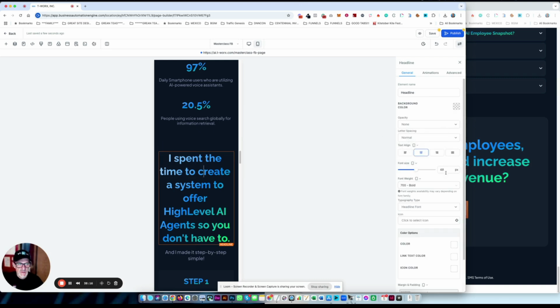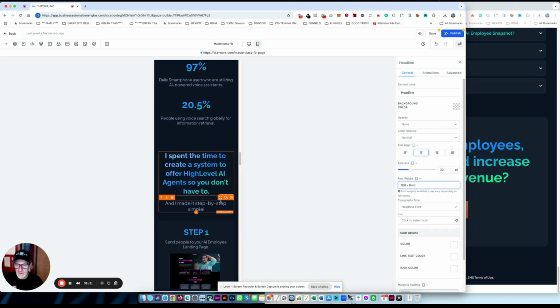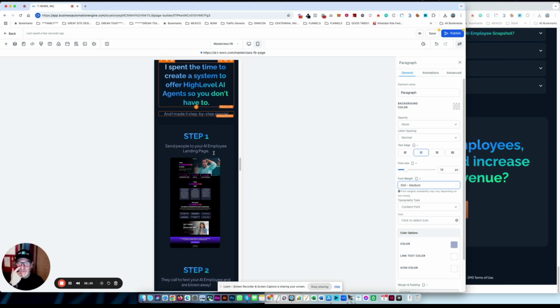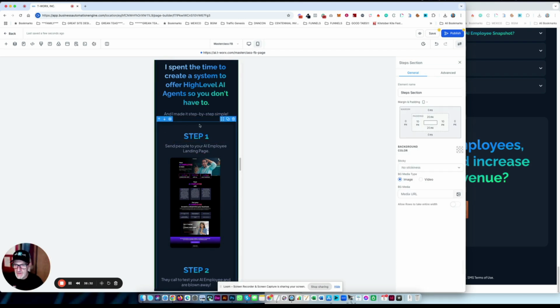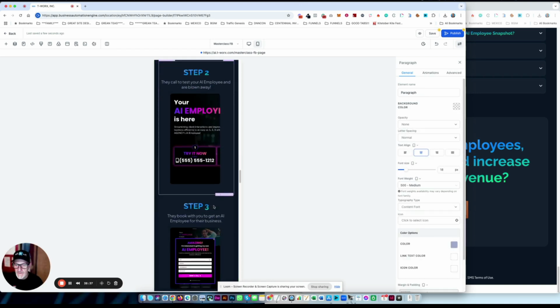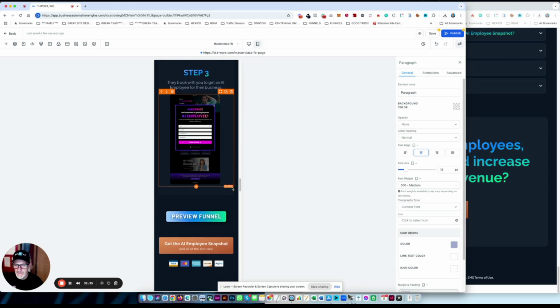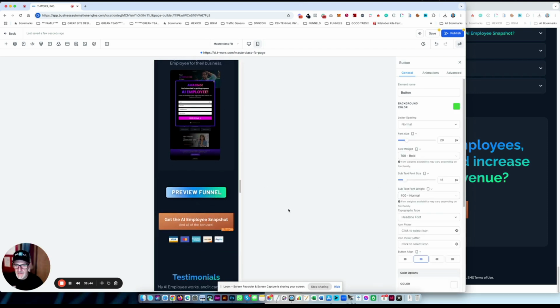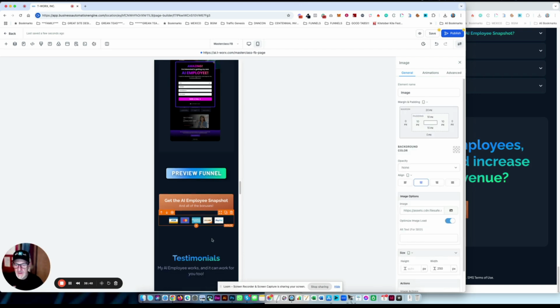So let's change this to 36. I think it was 32 actually. There we go, 32. This is 18. And I know this is a little tedious, but it's absolutely necessary if you want to have really clean, polished layouts, right? So this is why I do this. So I think these are pretty good. Okay, this looks good. What else do we have in the section? Let's make sure these are centered. Yep. Let's make sure the button's centered for mobile. It is. Let's make sure our credit card is centered too.